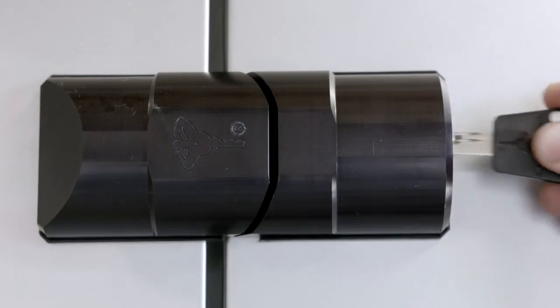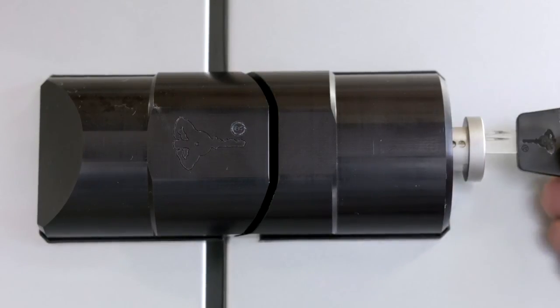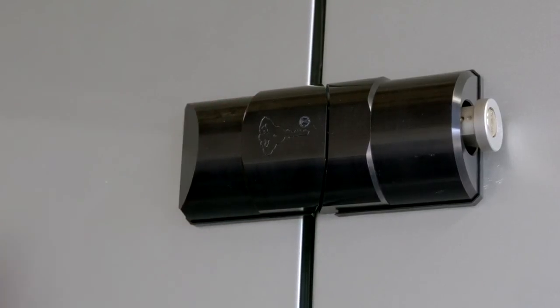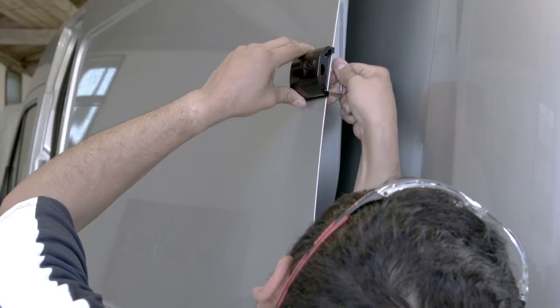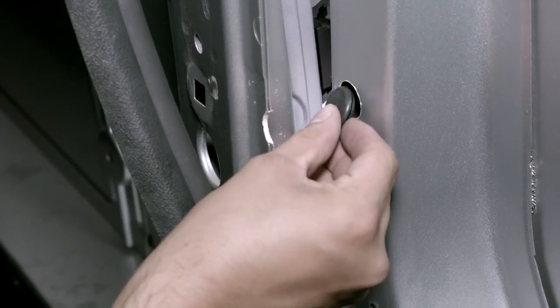Before tightening, we can check the door operation and the lock position and ensure the lock bolt passes freely between the two parts. At this stage, we can make any adjustments accordingly by moving the lock body part within the parameters of the holes we've drilled. Once confirmed, we can pinch tighten the fixings with the hex key and insert the two finishing grommets.